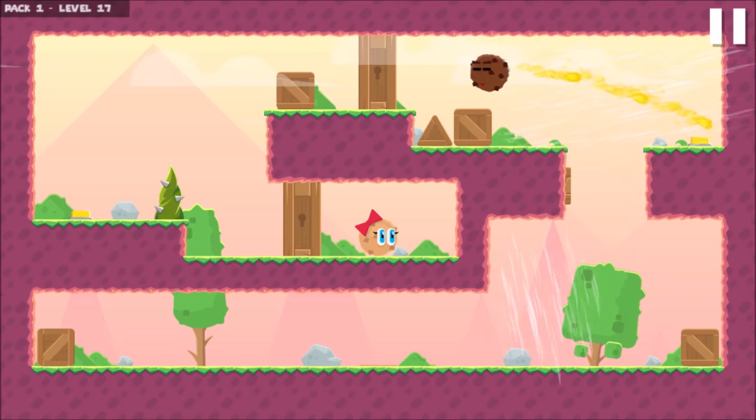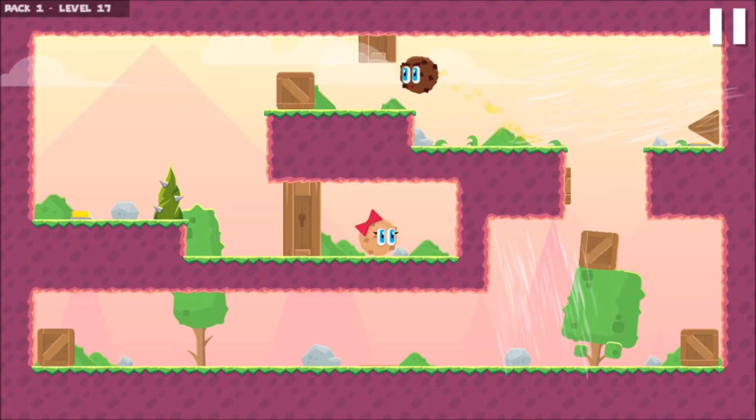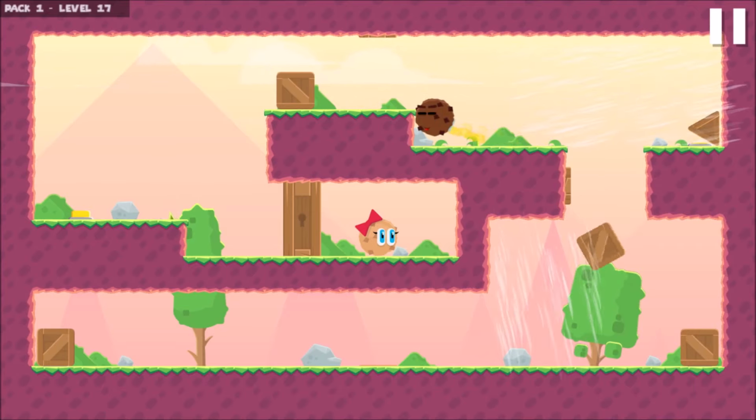So now we have the triangle in the box. What do we do here? We just gotta push it. You know how it goes. We just gotta push the triangle on the button. And we're off. We're off.